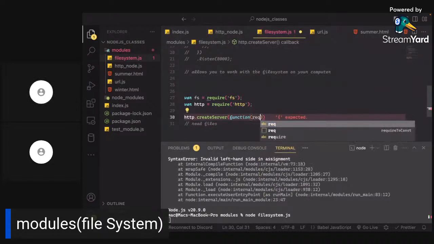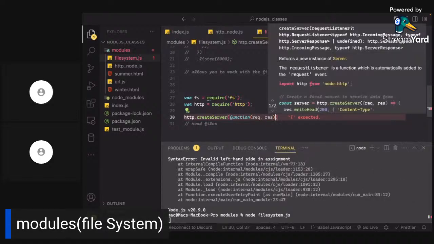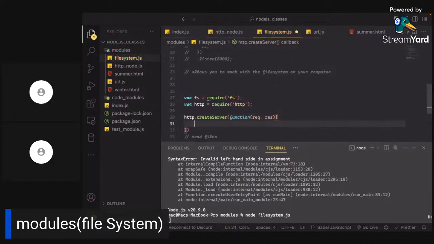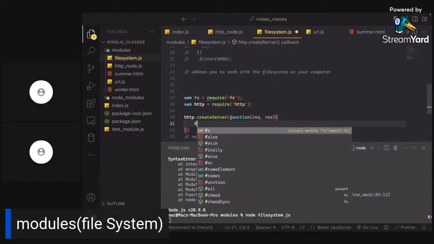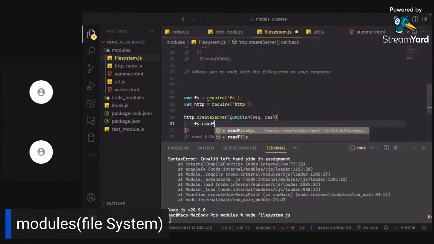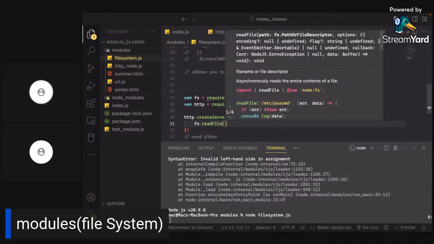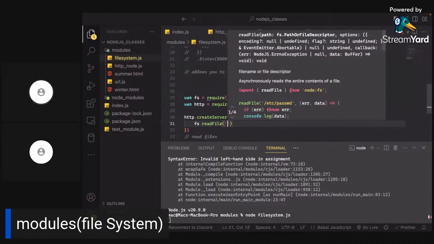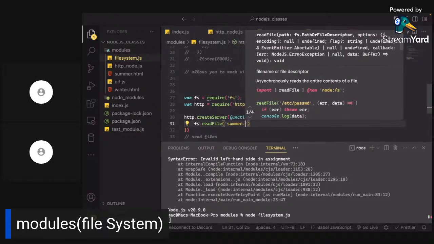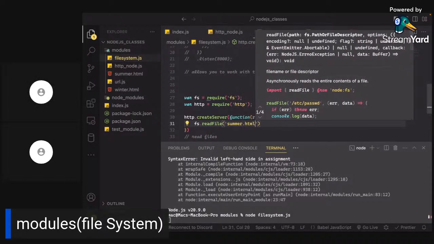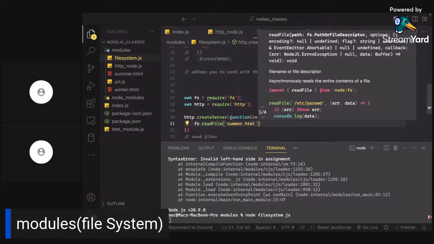So the request, the response, under there we could paste the file, create file. Just have something like maybe summer.html, like that. And then what do we need?